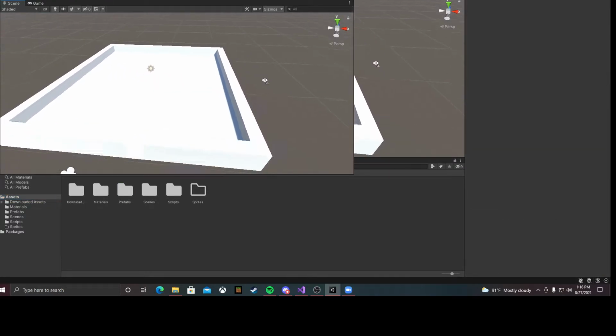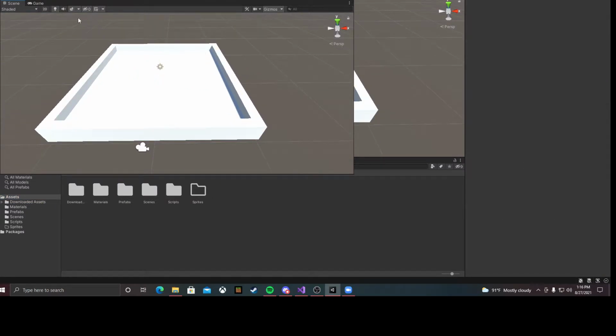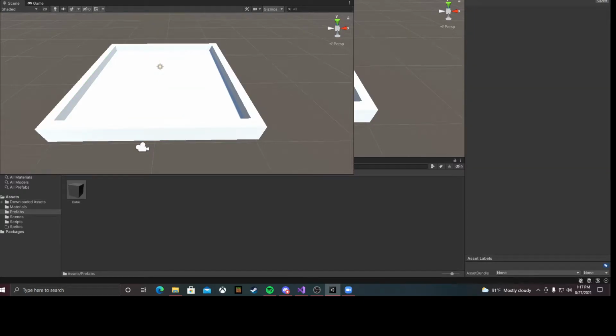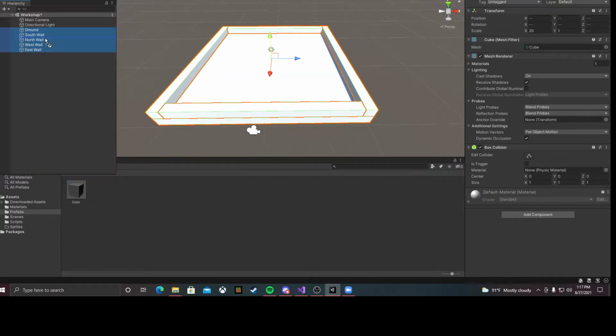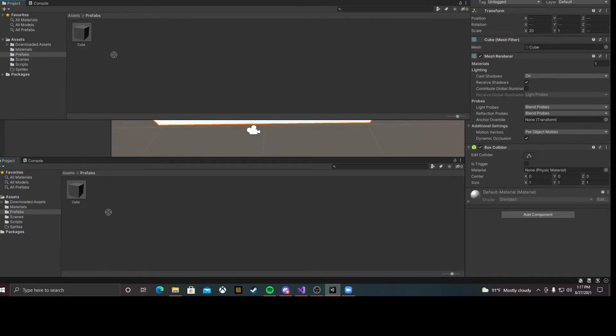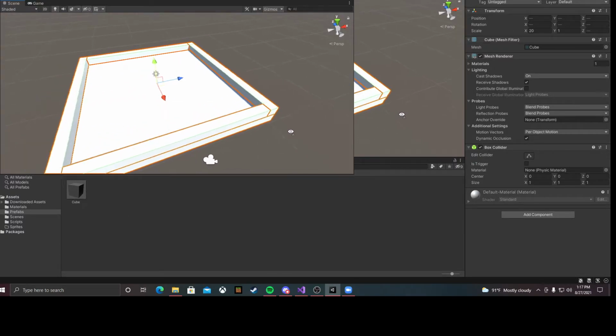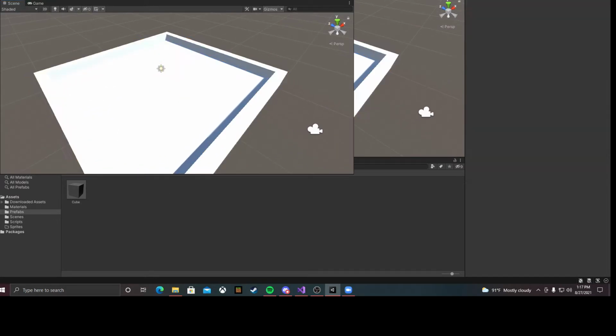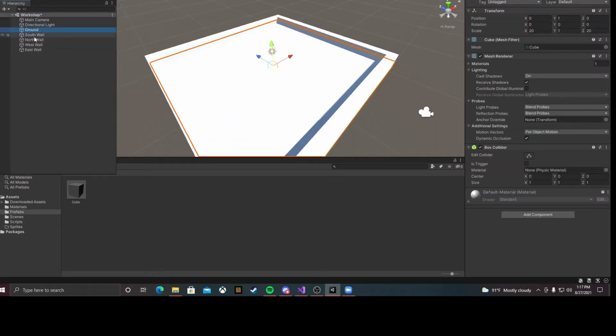And you know what? Let's make a prefab real quick. We're going to select. Let's actually not do it that way. I'm going to shift select the ground, so holding shift and left clicking to select all these. And then we can drag them. Well, I'll reselect. And drag them. Should be able to drag them. Why aren't you dragging? Oh, they need to be childs of each other. I guess we can do that.